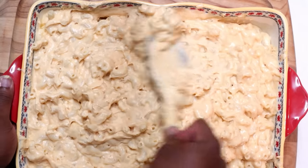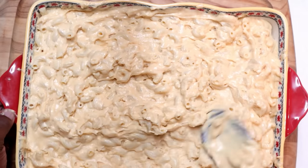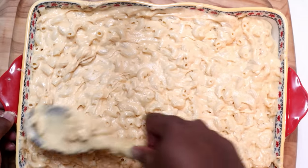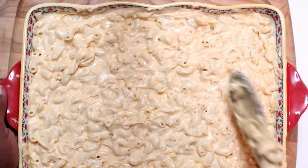So now that you've gotten everything in, you guys, we're almost there. All you got to do now is just smooth everything out. Make sure you get yourself a wet towel or something, and clean up the edges of your baking dish. Presentation is key, you guys, and you don't want that cheese burning to the side of your pan.